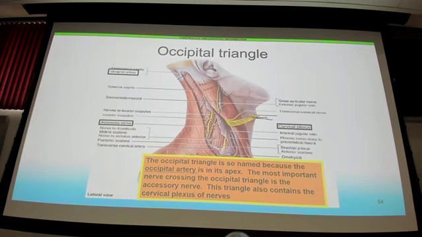Here we also see them reflecting the cervical plexus off of here. And crossing this, we have the accessory nerve. So if I was asking you anything, it would be what's in my boxes on these. Okay, the occipital triangle is a subdivision of the posterior triangle, and it contains the occipital artery, the accessory nerve, and cervical plexus. Don't label anything else on this picture. Stick with what's in the boxes.